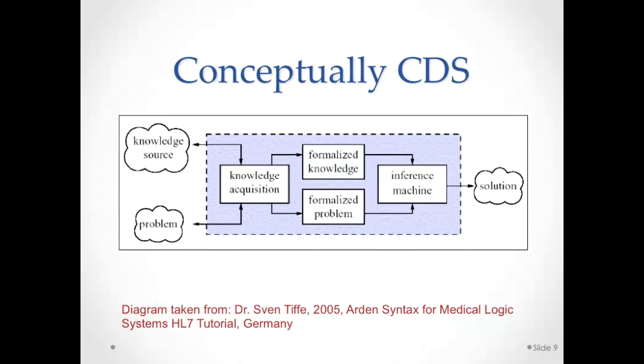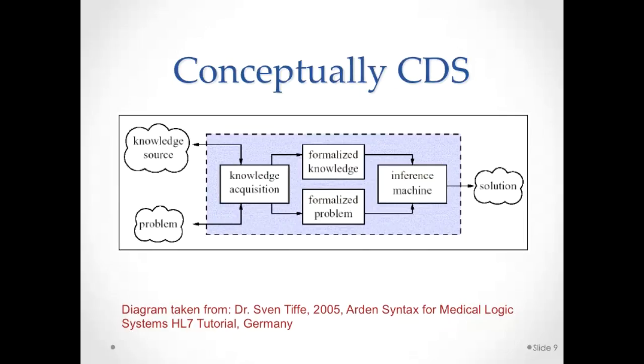So the formalized knowledge is in the knowledge tables, and the formalized problems are what we're looking for, like for diagnosis X, procedure Y is not allowed, or whatever, or age or gender. And so those are our formalized problems. And then we use an inference machine or rules engine that takes the rules and the knowledge, combines them together, and then executes them over a data source. So rules-based decision support generally kind of follows this paradigm.